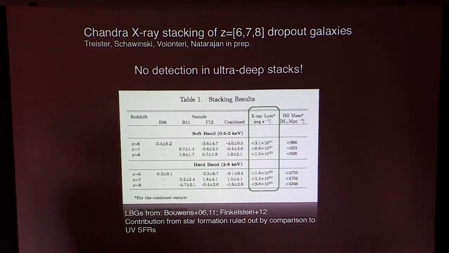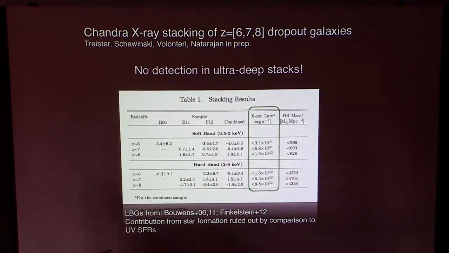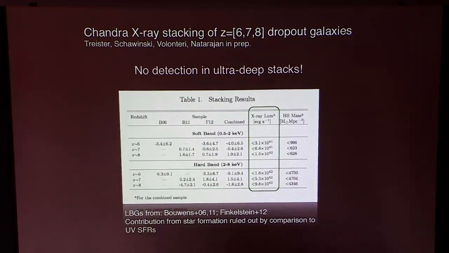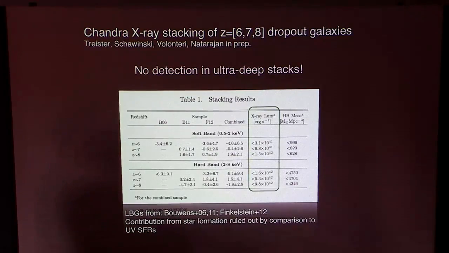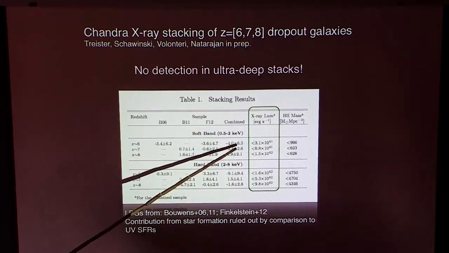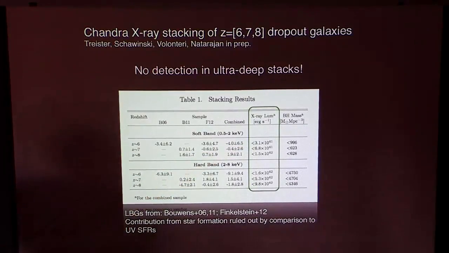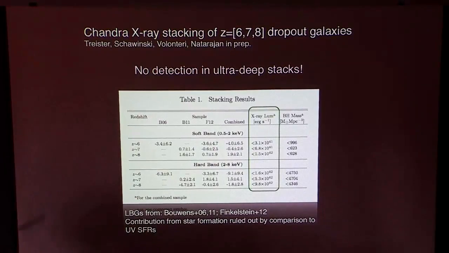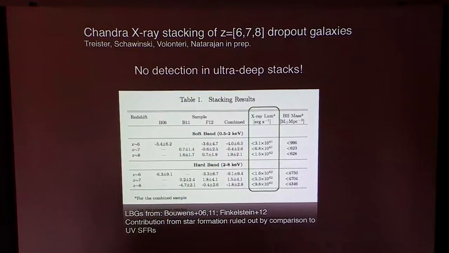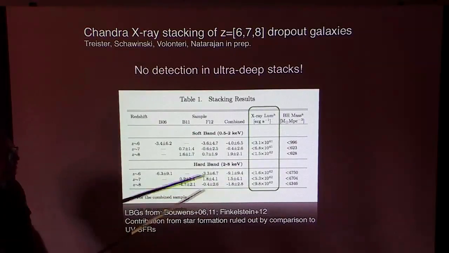And to remind you, at redshift 6 to 8, you've moved by a factor such that Chandra is a hard X-ray telescope. So to zeroth order, but I'll get back to that later, obscuration is not an issue here. So we should really have a clear view on the average accretion properties of Lyman break galaxies. And we get these upper limits that at redshift 6 are down to about 3 times 10 to the 41 ergs per second on average, all the way to redshift 8, where we just have fewer sources, and we're at about 1.5 times 10 to the 42 in the soft band, and then slightly higher in the hard band.